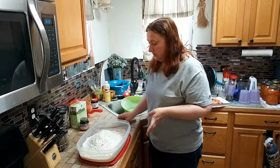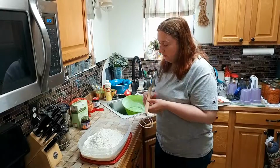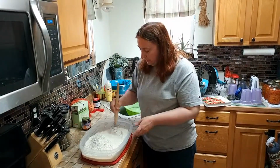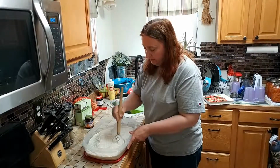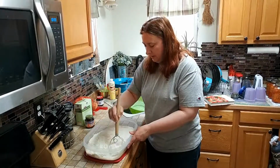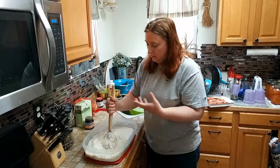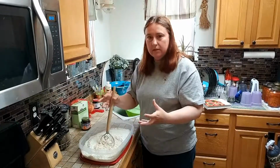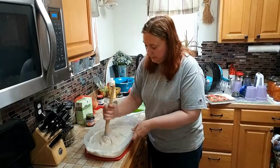Okay, once all your ingredients are in, you're just going to stir it with a spoon, or if you have a Danish dough hook like I do, a gift from my grandmother-in-law, we're just going to mix all that together. All you're trying to do is get all your ingredients wet. What you're going to find is that it makes kind of a loose but damp dough. It tends not to get terribly dough-like. If you're used to making homemade breads, you know what I mean, as far as it'll make a big clump. This kind of makes lots of little damp clumps that raise together.